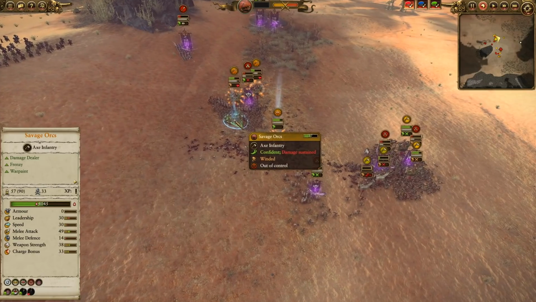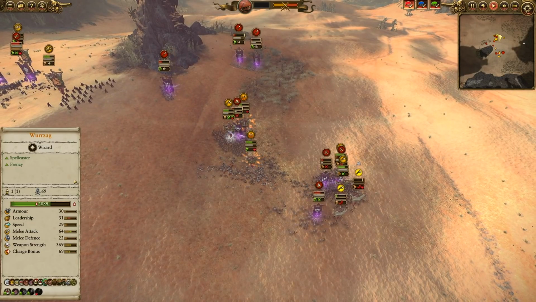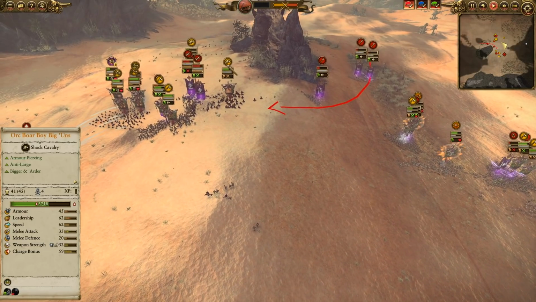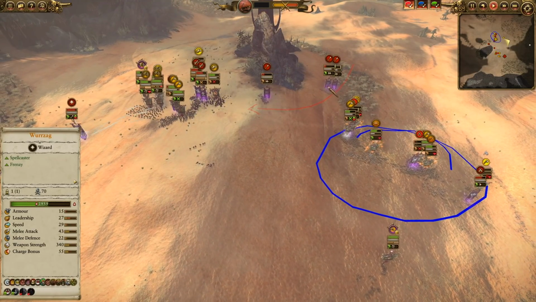Over here, meanwhile, you can see I am trying to get some support into these Savage Orcs, trying to keep these guys alive and fighting, popping the Fists of Gork once more, hoping to get rid of these Witch Elves over here, as they are causing a fair bit of trouble for me. As you can see, these Dread Spears as well decide to turn around and chase after these Orc Boar Boy Biggins, and that's a good call. The Dread Spears have absolutely no business being involved in this situation over here, instead peeling them over here.